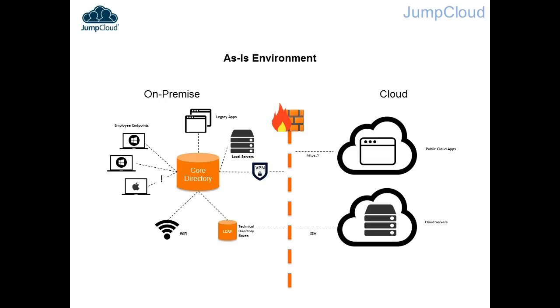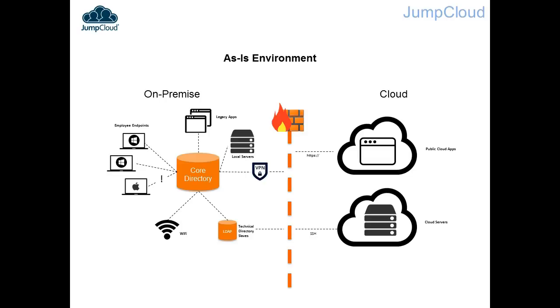So I put this one slide together, and I guarantee many of you are looking at this and you're like, yep, that's what we look like right now. And what this really means is this. On the left side, you've got your on-prem infrastructure. You very likely are sitting in the middle of this. You have some sort of core directory, and I bet it's an Active Directory. If not, you're somehow brave and you're managing an LDAP to manage not just Linux infrastructure, if you have that, but somehow managing corporate identity.